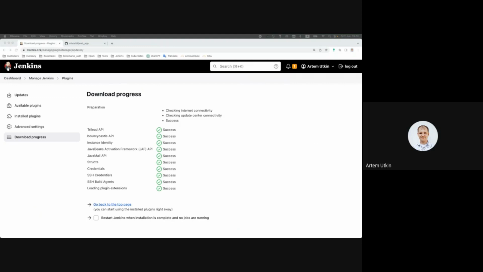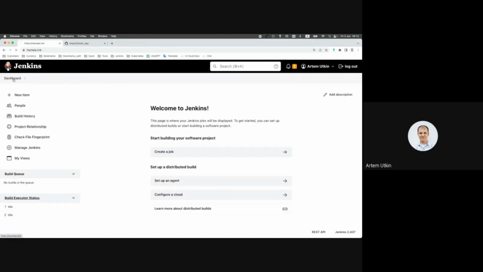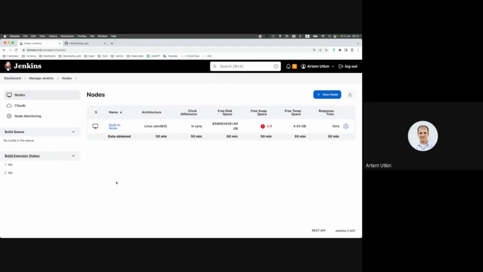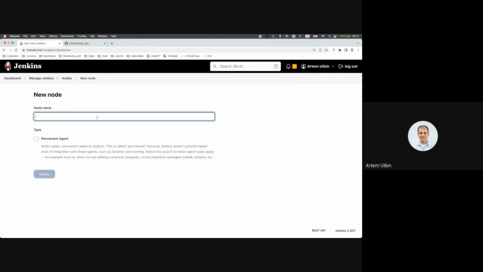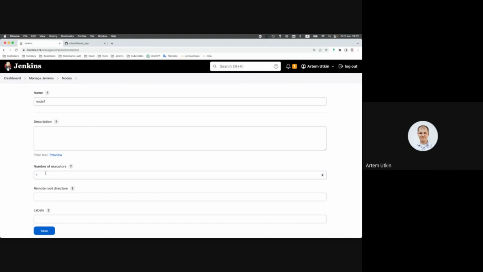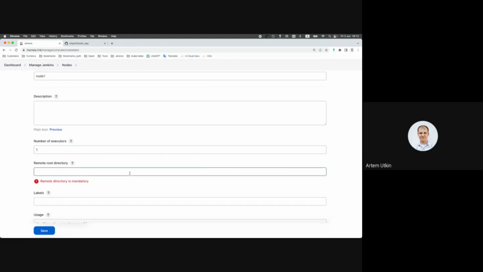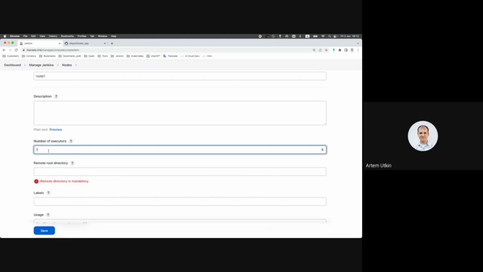Okay, as we installed the plugin, let's go to settings, nodes, new node, and let's call it, for example, node 1. It will be a permanent agent. The number of executors, we can leave as 2.